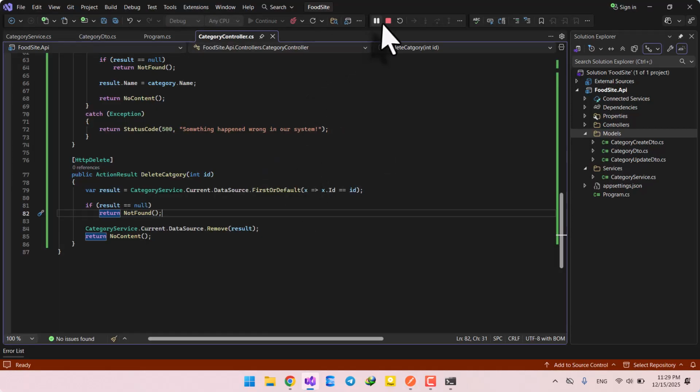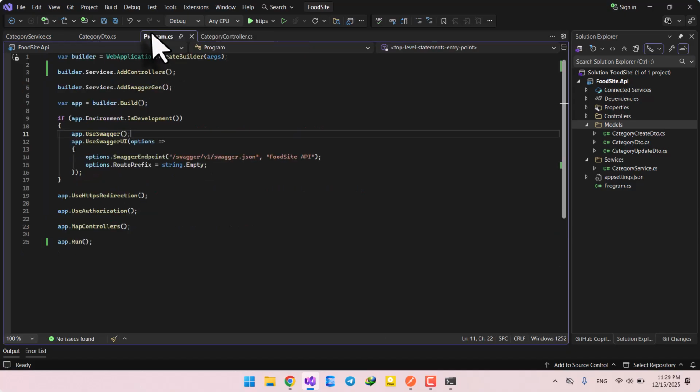So let's go and do this also. If we go here in the program where we are adding the controller, we can have the options.